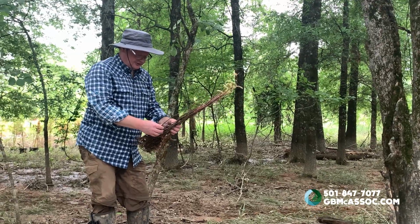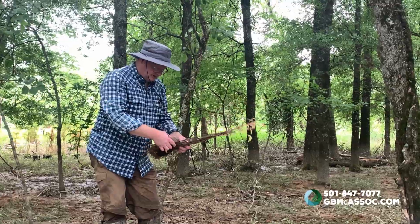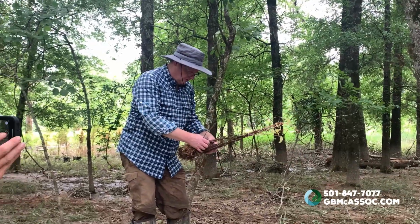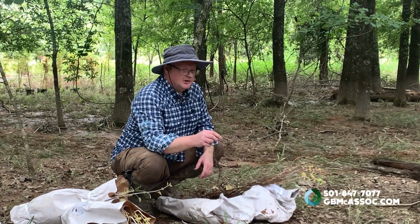Every one of these little trunks is a tree, okay? So what you want to do if you get a bunch like this, you're going to want to be careful. You don't want to tear the roots if you can avoid it. You just want to, right? Doesn't look like much, right? It's probably fine.